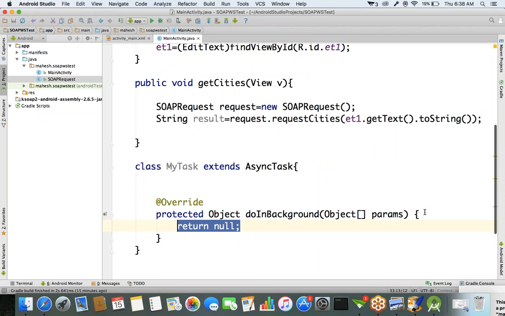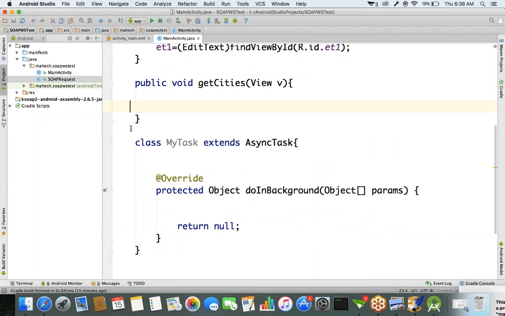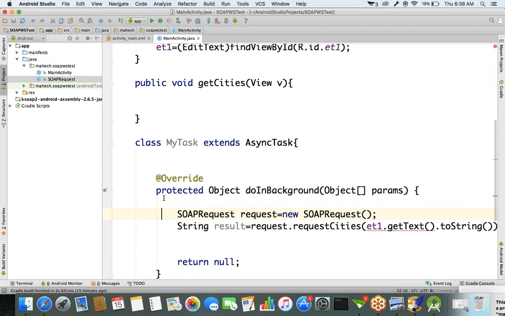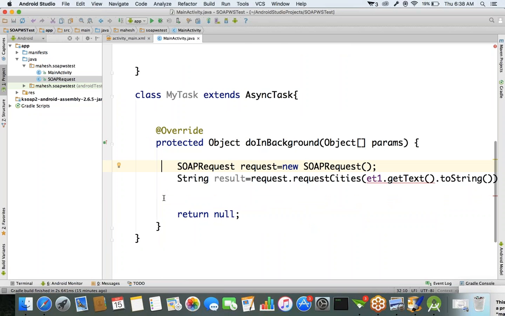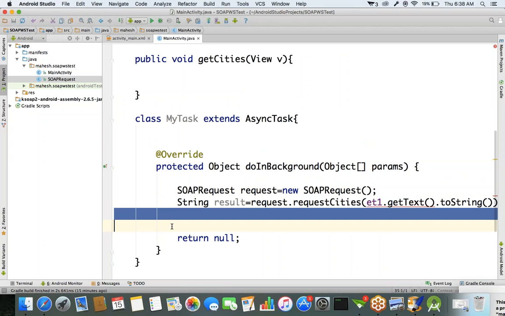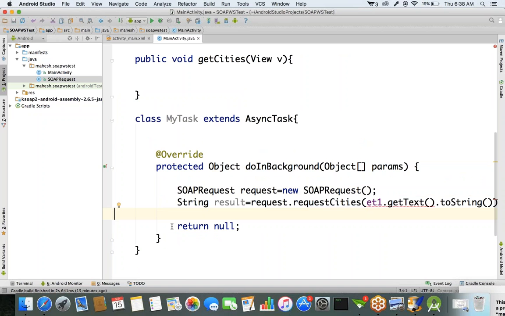Now in this doInBackground method, before the return, whatever the network call logic is, let's move that logic into the doInBackground method. And how will you get the confirmation whether the data loading process is completed or not?